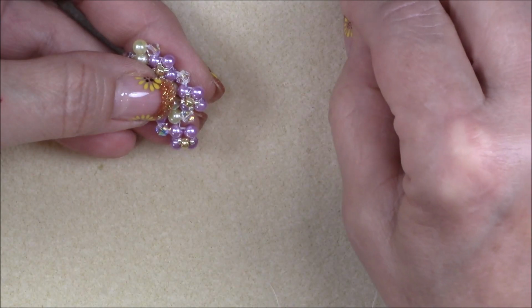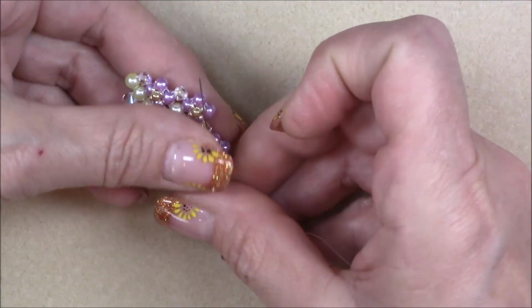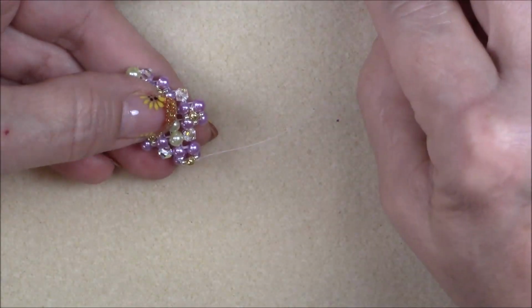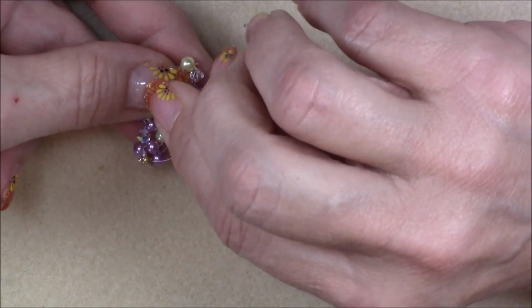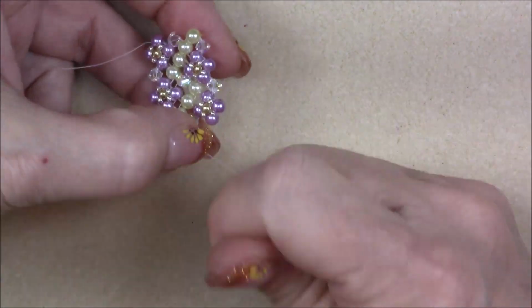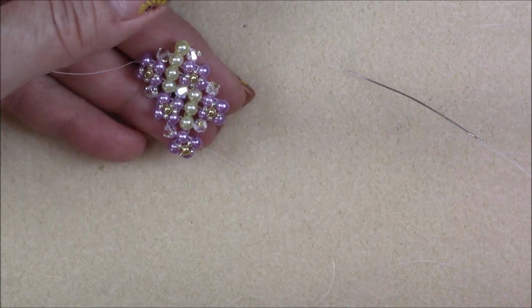Pick up a 15-0. Go into your 8-0. Put your thumb on top of it. Guide your thread through. Tug. Pick up a 15-0. And go into the opposite side of the bead you started your embellishment in. Give a nice tug. Make sure your embellishment is tight. And now we need to make our next row.